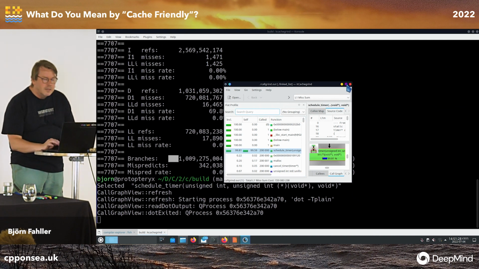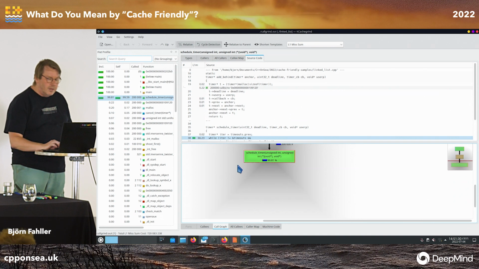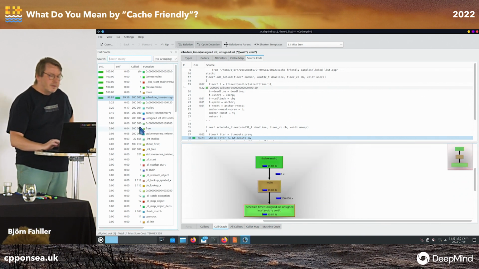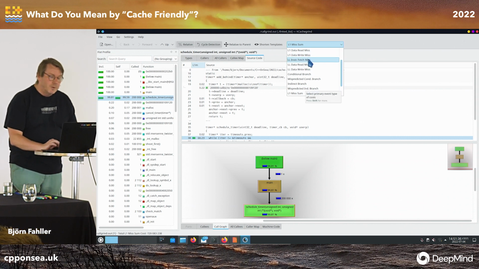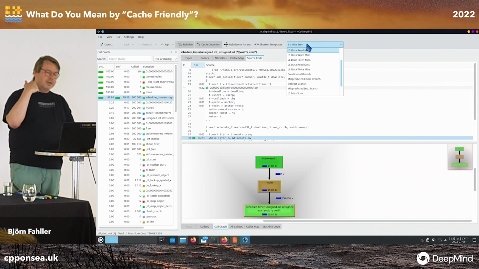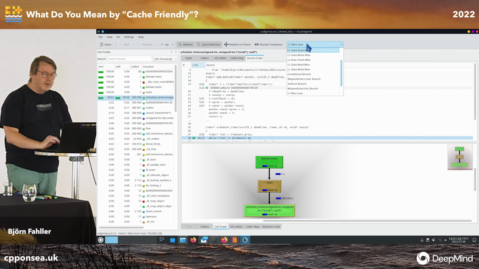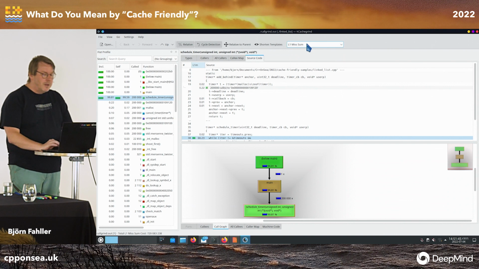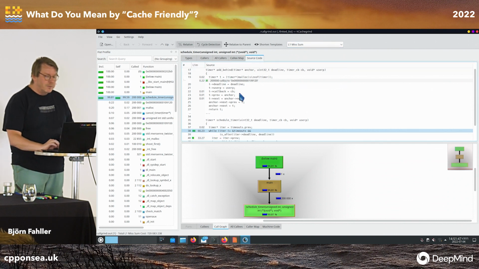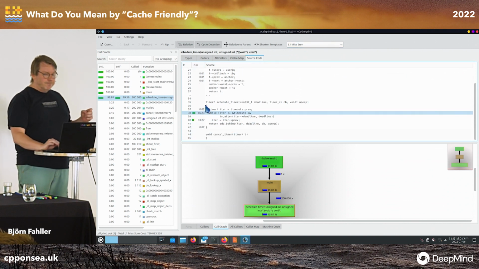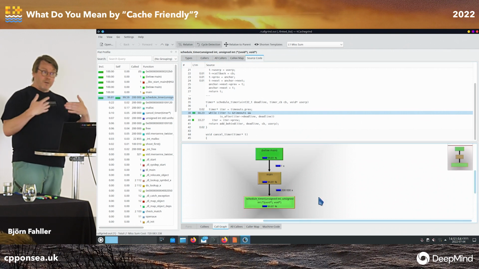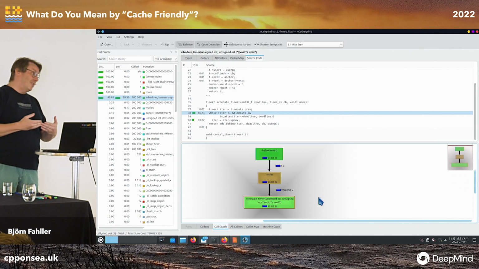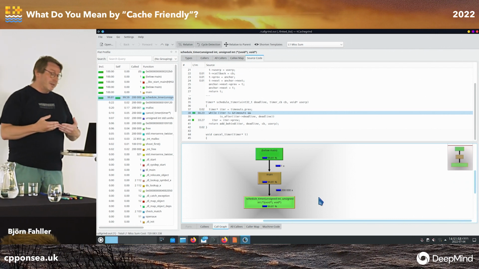You can see a lot of things. You can choose, this is too small for you to read, I won't spend too much time on it. But what I've selected here is, I want to see the sum of all L1 access misses. And we can see where in the program they are. And we can also see a call graph, which in this tiny program doesn't really add information that you didn't know.